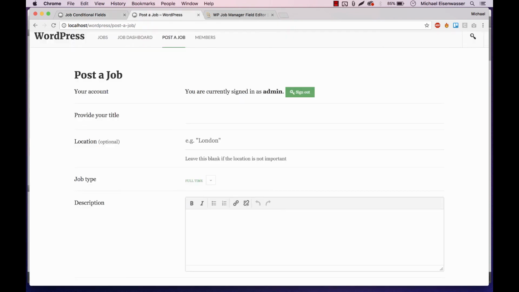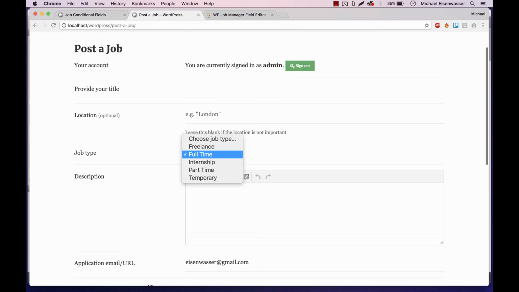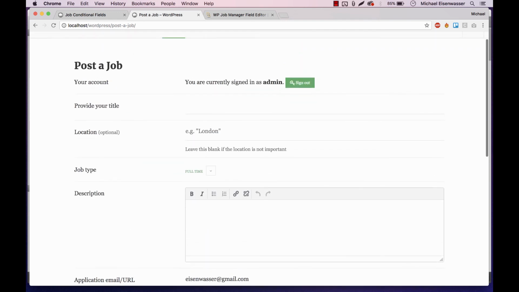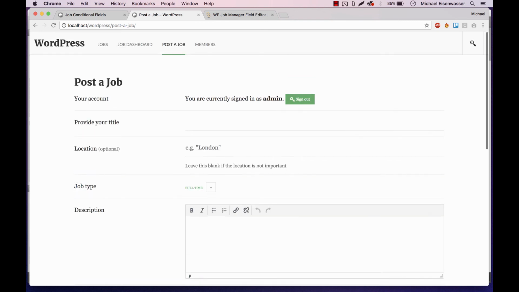So using this, you can have all these conditional things. So if someone selects a certain dropdown, then the fields change, or a radio or whatever. And in this way, you can really build a customized job platform. So you might want it to be that somebody who has these certain skills or this certain industry, you ask them different info that's pertinent to that. So that's where this really gets powerful.